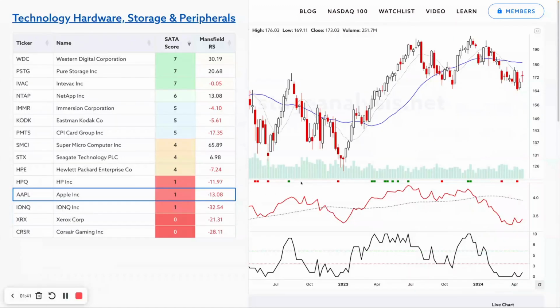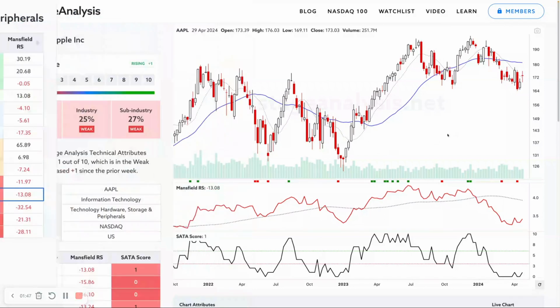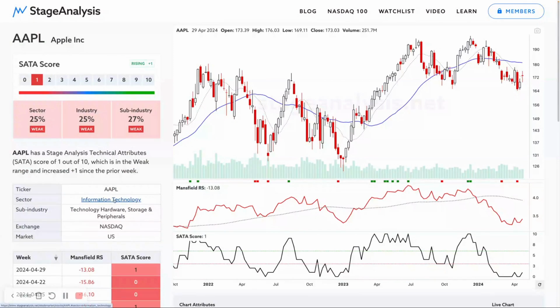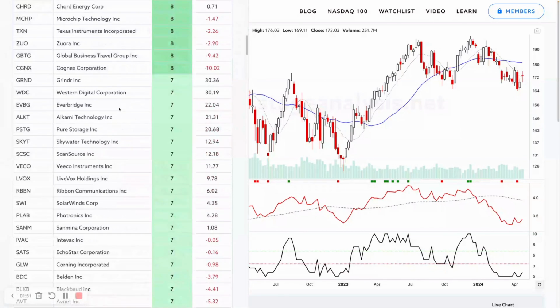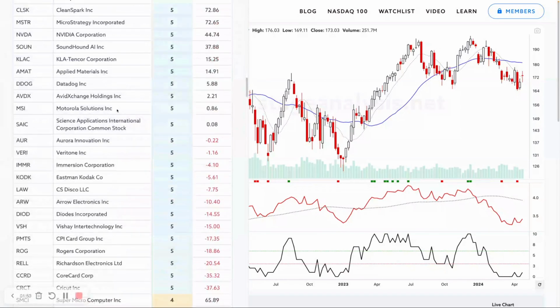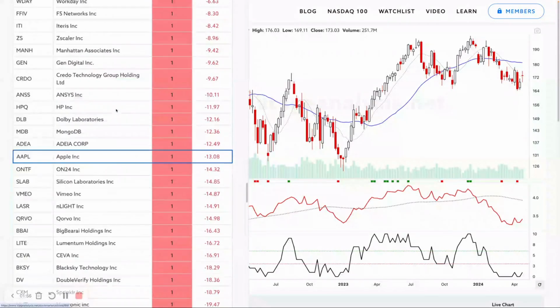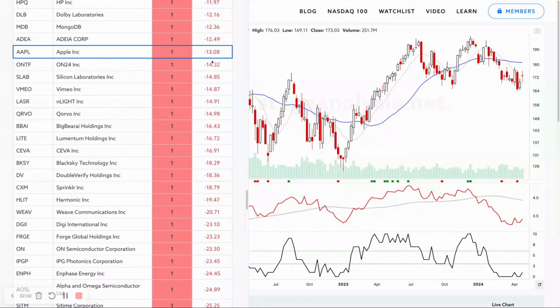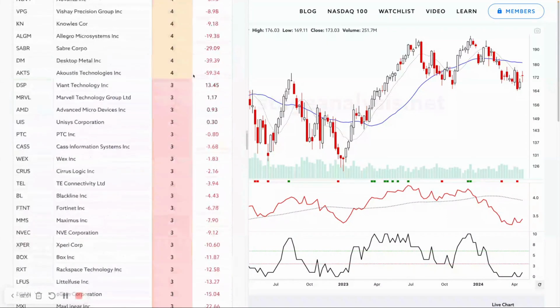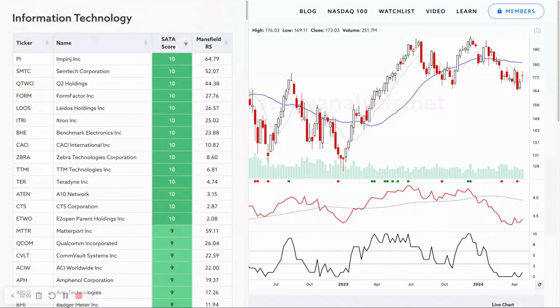When you're on the stock page itself, if you just want to click out of the side panel, just click anywhere out of this area. Same with the sector. If you click on that, you scroll down to find where the stock is relative to its group. You can see with this one, Apple is all the way down here. It's only on a SATA score of 1 at the moment with a negative Mansfield relative strength score, so very weak compared to the rest of its sector here. This hasn't got a link at the moment, but I am going to have the sector pages and the industry group pages as well for these.